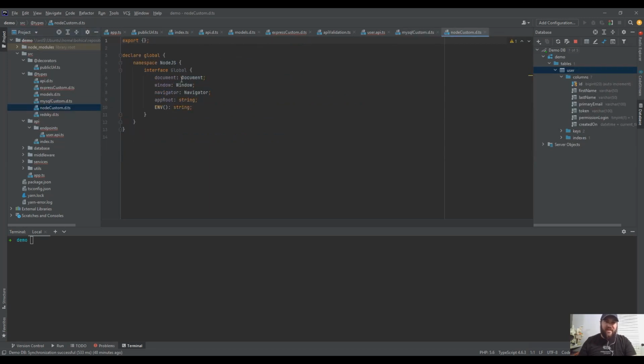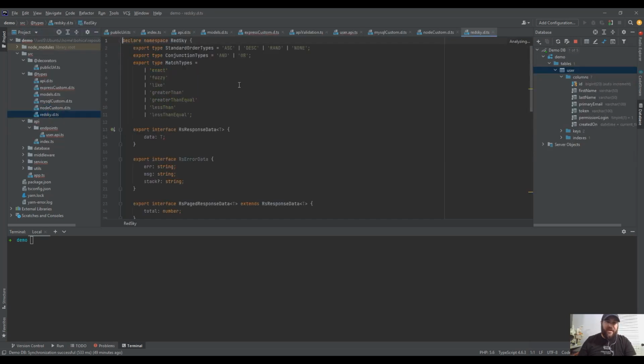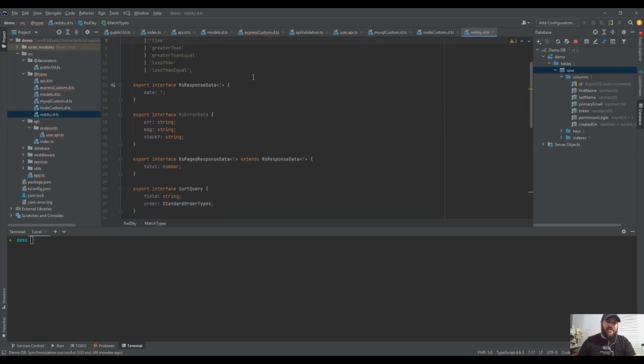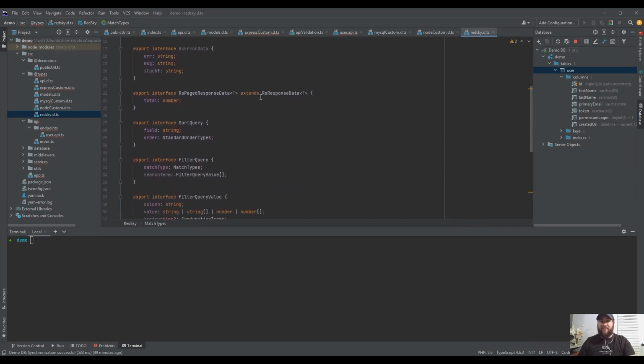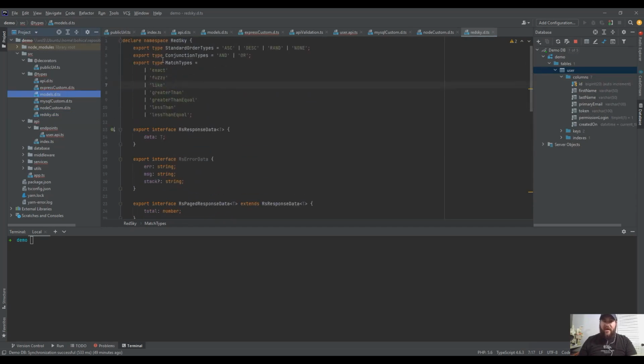We have our node stuff. Again, for control of everything, we don't even use global in this case, I don't think, but it's there in case we need it. And then Red Sky is just generalized interfaces that don't necessarily fit specifically into the API. They're used elsewhere in the services and in the database layer, right? It's a way to pull those out. These are defined in the .d kind of globally as a declared namespace. And that's kind of what that structure means over there.